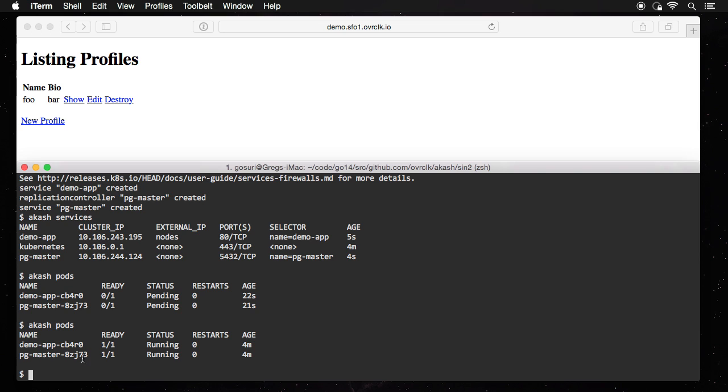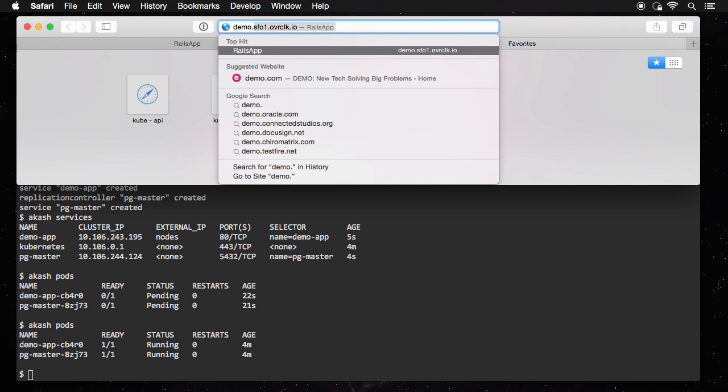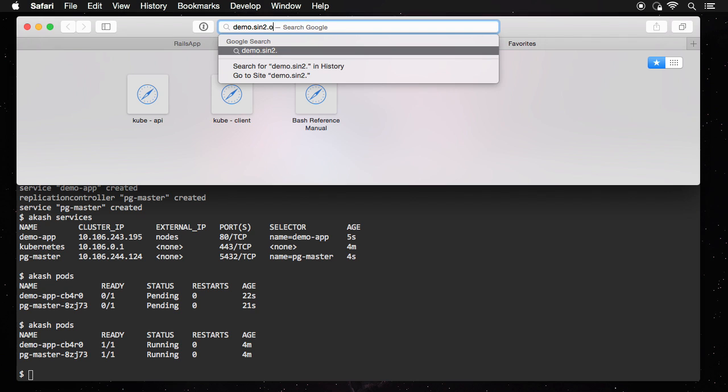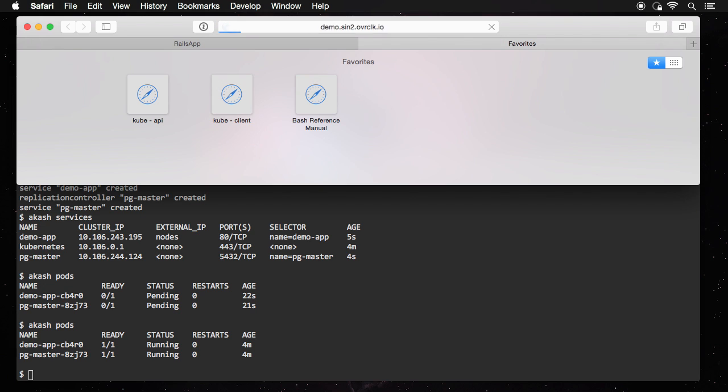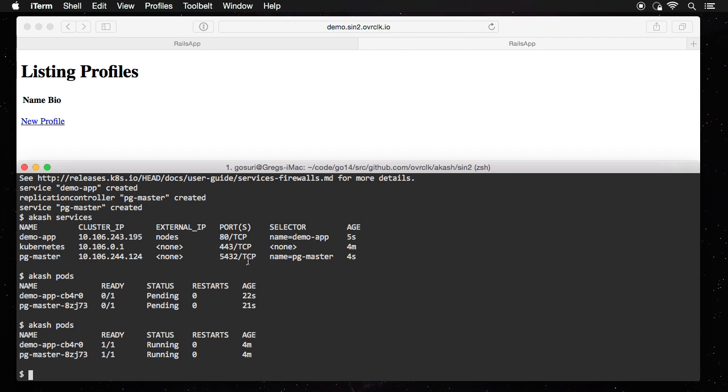It looks like the containers are ready, so let's go check. And there we have it. Now let's check the telemetry data to see the utilization.